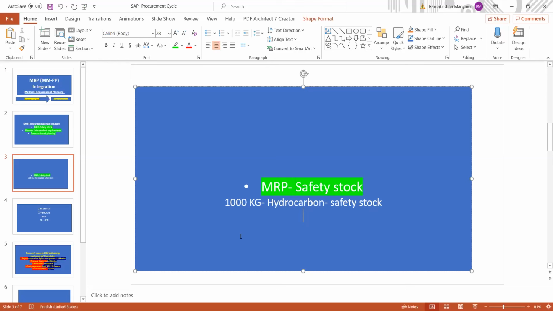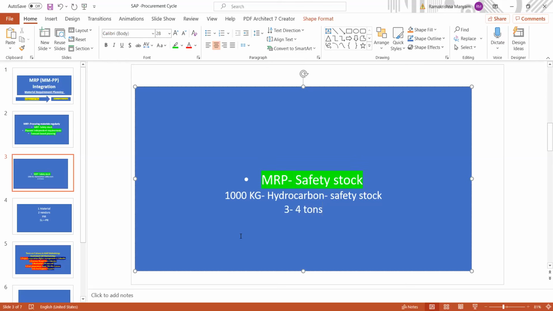Your company's current stock is 3 to 4 tons, and in this week you used around 3 tons. 3 tons used means the stock you have now is 999 kg. But you maintain the safety stock at 1000 kg for the material.